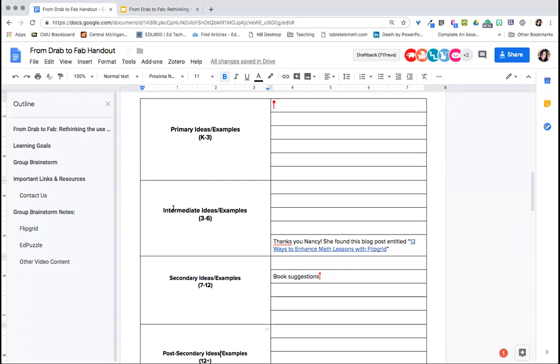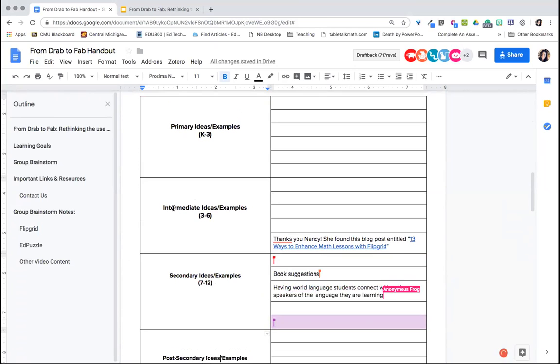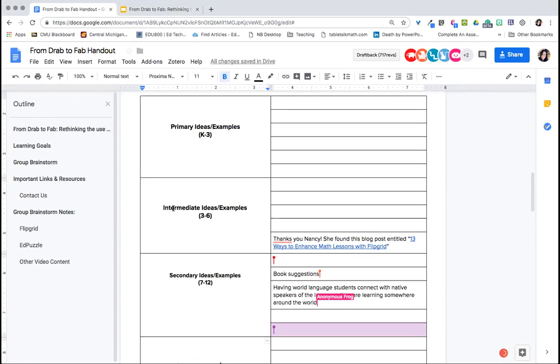Oh, look, some people are already jumping in. You guys are awesome. So what are some ideas and examples that you have? You can type them in, you can unmute yourself and share. I'd just love to see us challenge ourselves to think about how we use tools. The name is escaping me, but someone very smart once said that the tool's warranty isn't void if we use it in a way other than its original intention. So I'm excited to see what our creative ideas are.